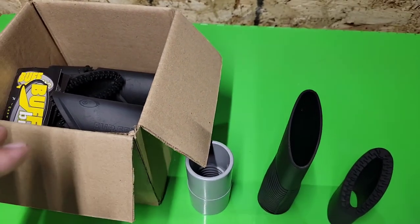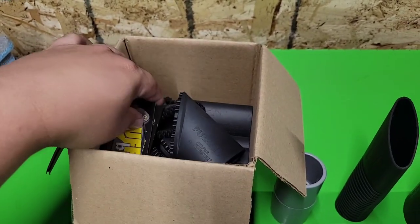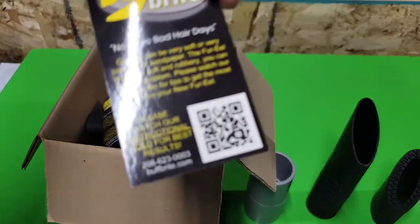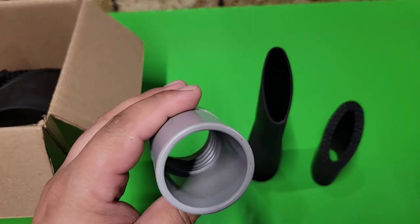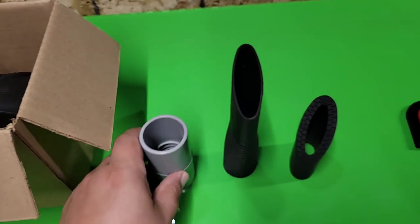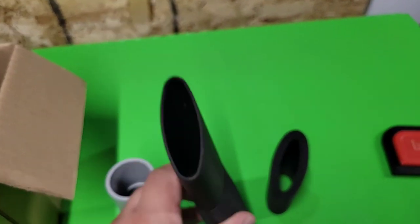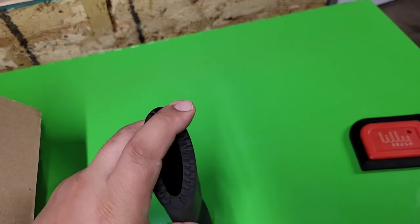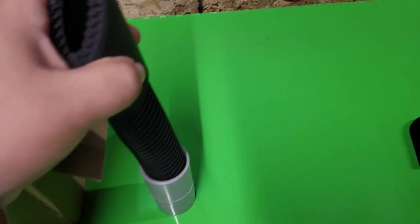Let's get into the video — how to remove pet hair. So this is what it comes with. I got my little box, I believe it's 18 of them or something like that. It comes with a sticker, a QR code to check out a video, and it comes with an adapter for certain types of vacuums. Then it comes with this attachment right here, and your little frill — you just put this on here.